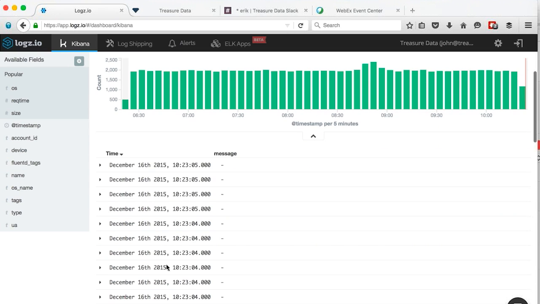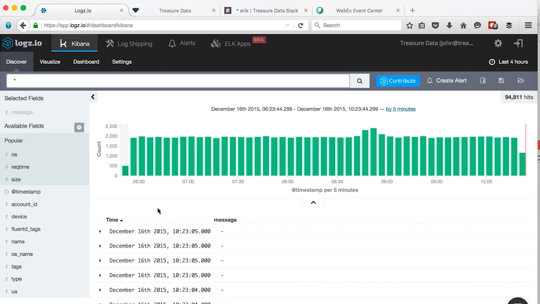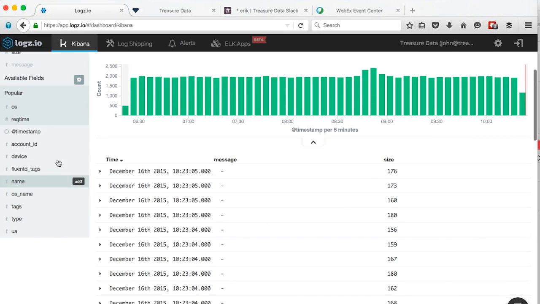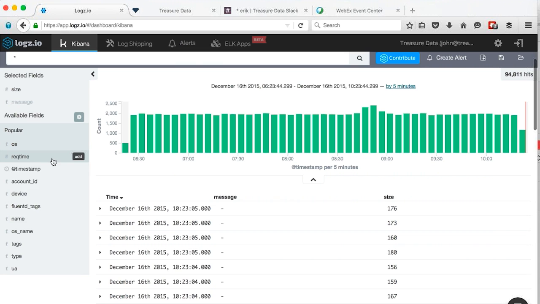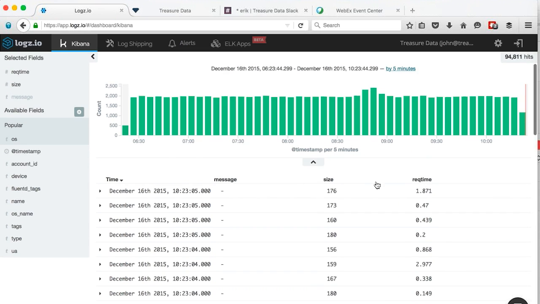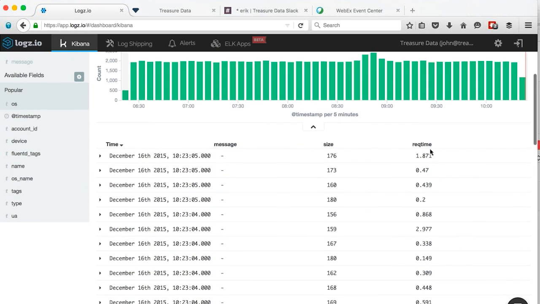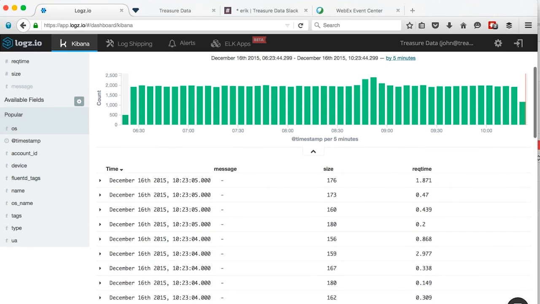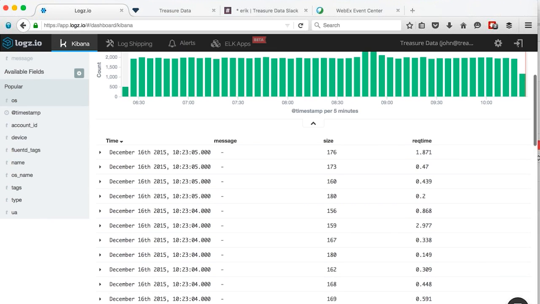And here you see the timestamp and messages, and there's no message because my events are dummy events and I didn't configure messages. But you can look at some other fields such as the size of the payload or the time it took to process the request. And when you look at those events, you can sort of eyeball, hey, maybe the request time is going up, or maybe the size of the payload is not being consistent, or maybe you do a deploy and some of these parameters change, you'll be able to eyeball the changes. But as you start to look into more complex anomalies, such as maybe there are events whose size is small, but the request time is taking a while, or the other way around.